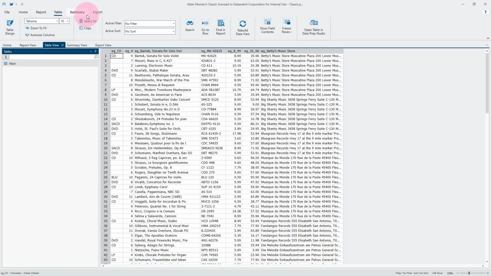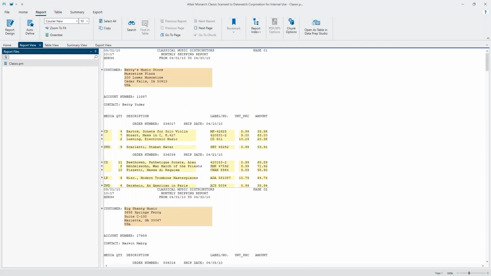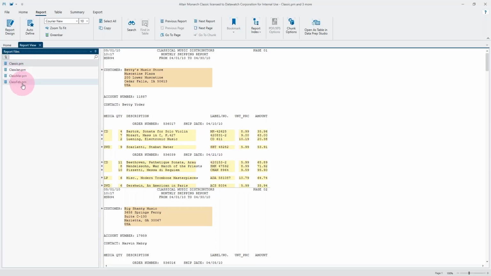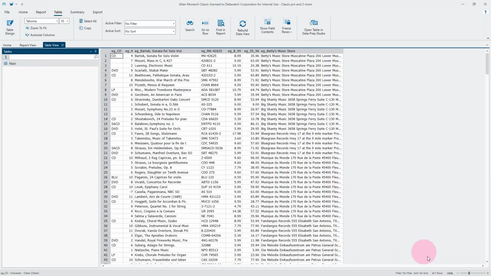Right. Now, one of the nice features with Classic, and because these are tabs, we have a nice ability to follow the data, I guess is the best way of putting it. So I can correlate my table data back to a particular report. And just to show that even better, I'm going to load a couple more files in here. So again, I'm just going to drag and drop these in here. I get an option: do I want to retain the reports and model? I'm like, yes. So now I can have 4 reports loaded. And if I go back to my table view, now I have 421 rows in here.